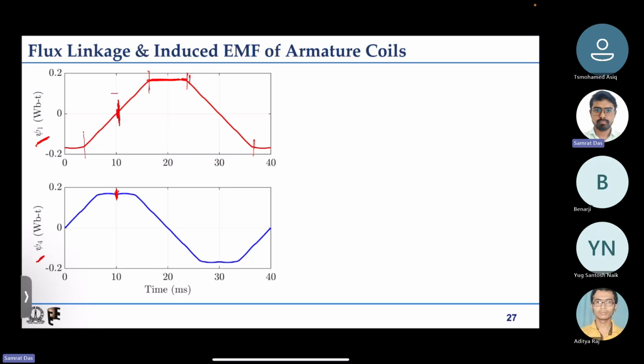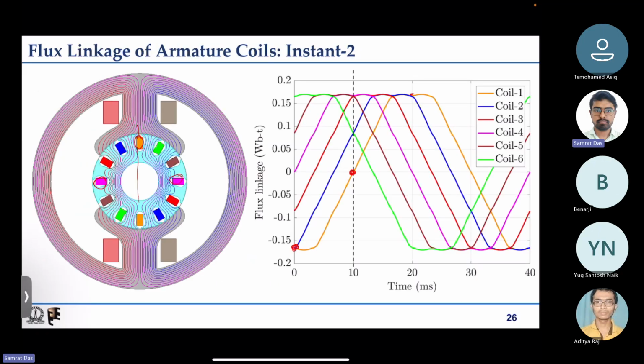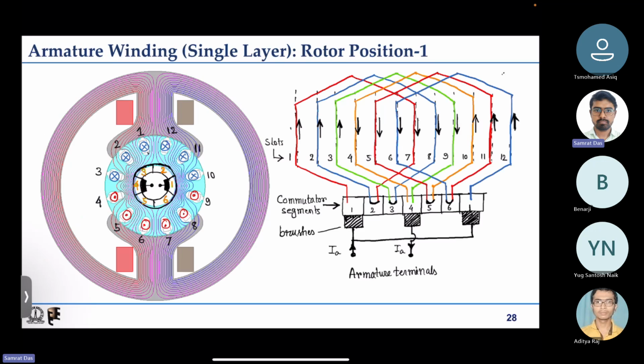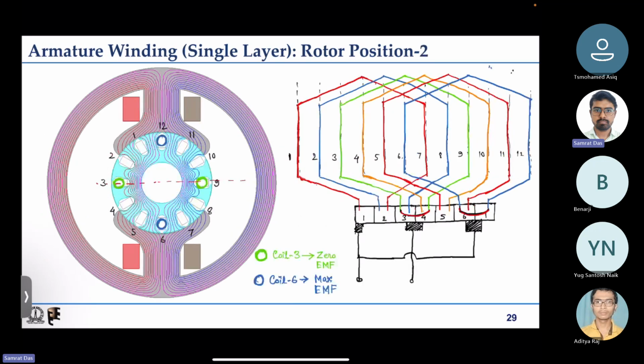So if I go here, you can see that orange coil, it is at the polar axis here, and orange coil is having zero flux linkage, but the slope is changing, so positive induced EMF, non-zero induced EMF. So we cannot, but that coil 6 is getting shorted here. So that is the problem with single layer winding. We cannot go for single layer winding for DC machine armature because of this problem. There will be shorting a coil with non-zero induced EMF, and that will be causing some sparking.